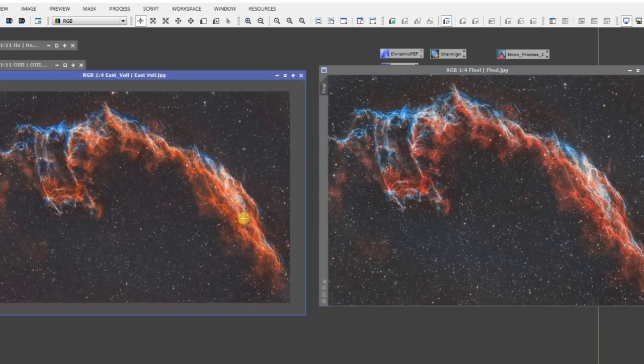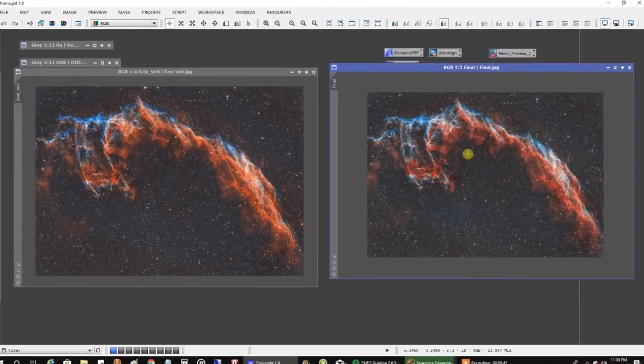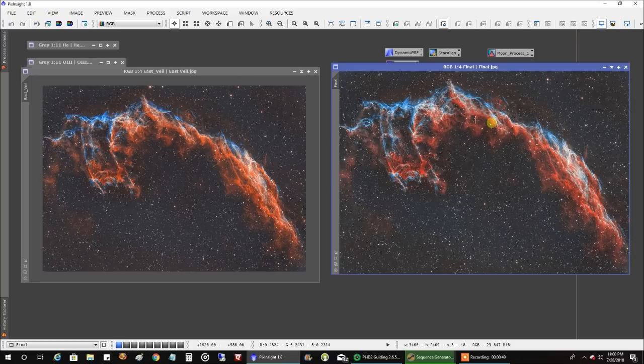So that's all I've got. I felt I probably raced through this processing. I probably could have done even better. And I think because the skies weren't that good, I didn't really pick up what should have been more nebulosity going on around here, where you only see a little faint trace of it. So I could have fixed that if I, like I said, captured more data or probably with better skies and not capturing oxygen when the moon was at 99.9%.